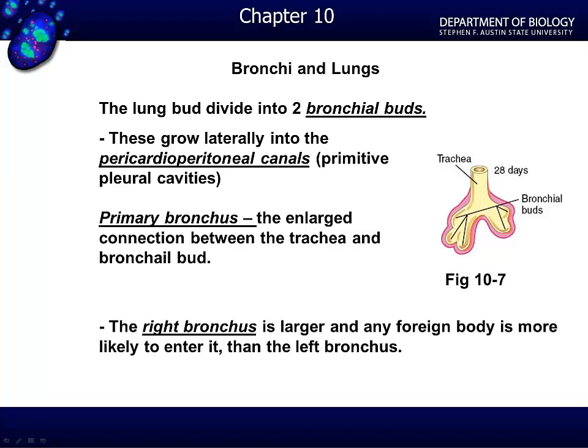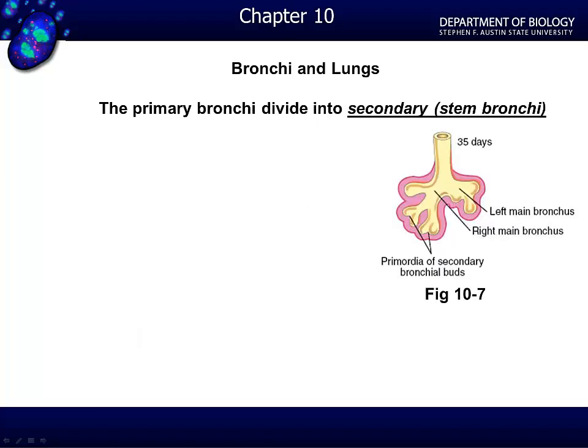Now, as we look at the lung, we're always going to have 3 lobes on the right side, 2 lobes on the left. So we have more lung tissue, which means the right bronchus is always going to be larger in diameter. And if you have small kids that are coming into the ER, they've aspirated something, well, the first place you're going to look is the right bronchus, because this is the place where foreign material is most likely to enter and get stuck, more so than the left side, because the left side has a smaller opening diameter.